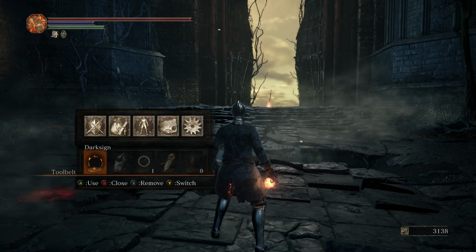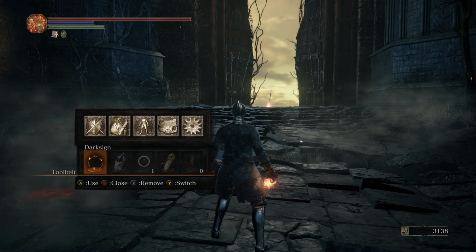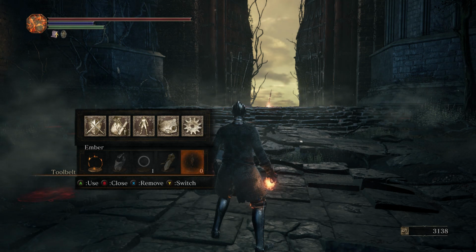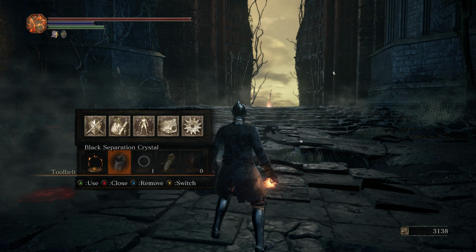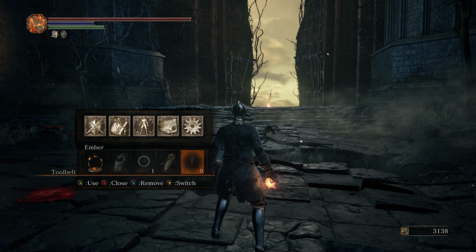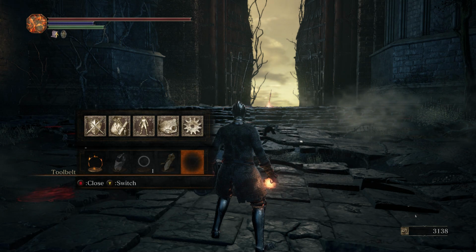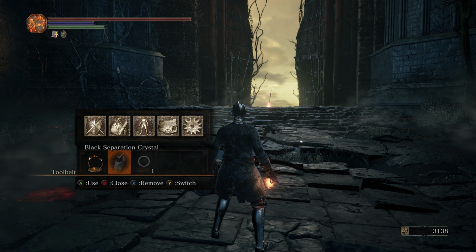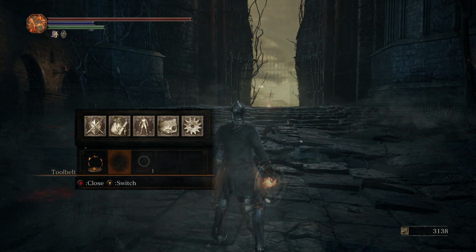Also, jumping over to here, we have our tool belt. Directly underneath you've got your tool belt, meaning if you want to do anything quickly rather than going into your inventory, you're just going to slap it on here and it's going to make things much faster. If you want to take things off of it, you're going to press remove. So for example, I've got none of that, none of that, and none of that, so I'm going to take them straight off.